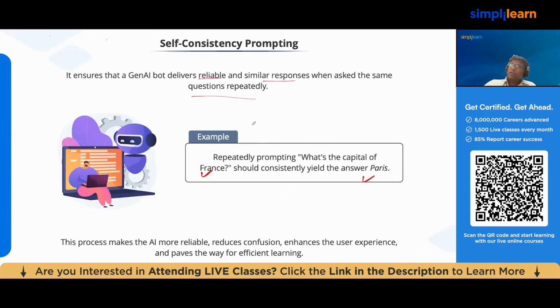We all know that it is based on the fact that the capital of France is Paris and it will not change. Okay. So in terms of text generation, when you are trying to generate something, it might give you some different answers. But in terms of self-consistency prompting, where the output is fixed, the outputs won't change.